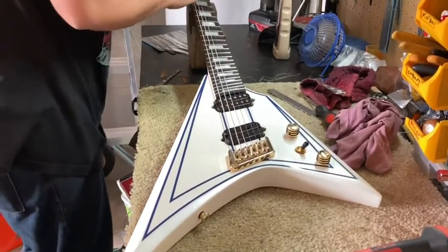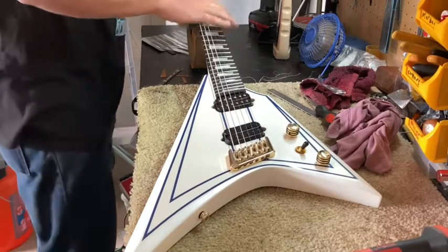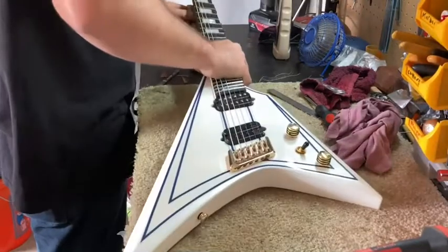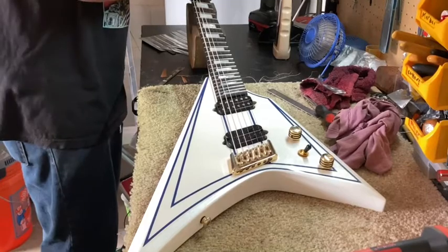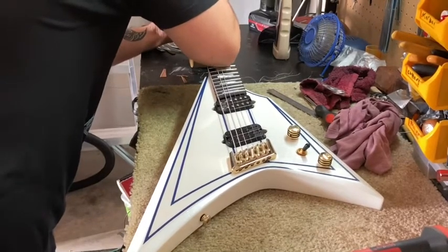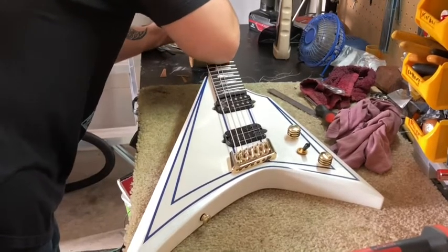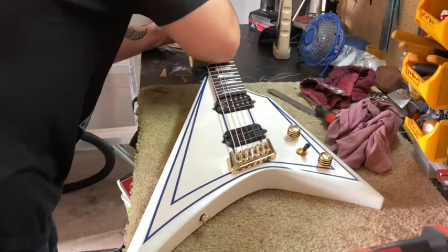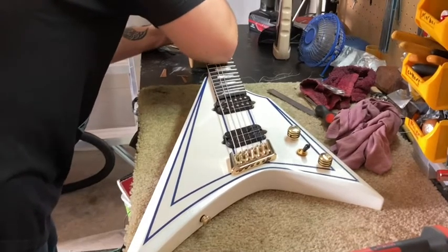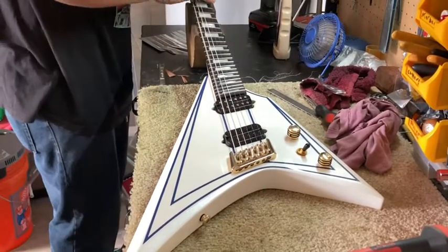You know, for the money, you might be better off with a Kiesel or an Ibanez. But that being said, for me, I didn't want a Kiesel or an Ibanez. I wanted this V, the Randy Rhoads look. Had to have it. And the multi-scale was very important for me. I know Kiesel and Ibanez both offer multi-scale, and if you're gonna spend $1,800 to $2,000, get the Kiesel. Change the pickups, those pickups, personally, I'm not a huge fan, but get the Kiesel. Those things look beautiful. I have an old carbon from the 80s. It's got EMGs in it. Badass. Well, one of them.